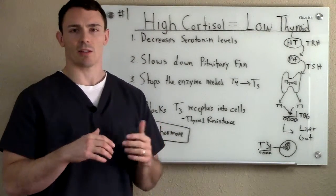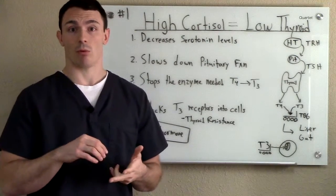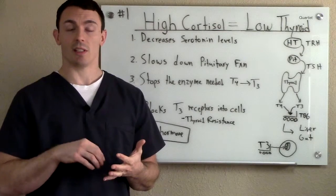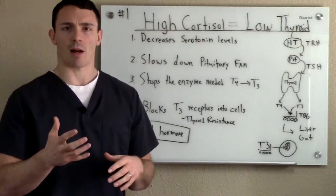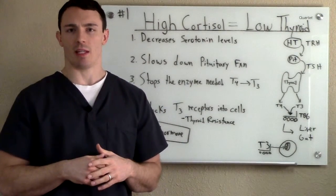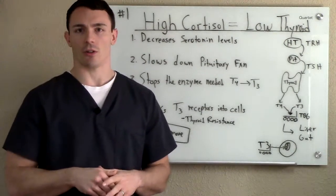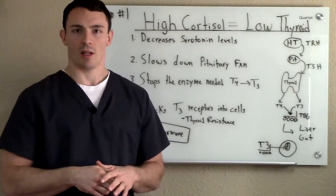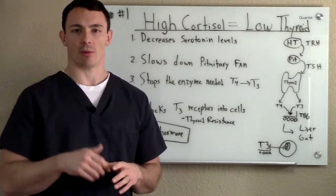So what are some things that can stress your adrenal gland to increase cortisol? Things like anemia, poor blood sugars, hidden infections, food sensitivities, poor sleep, emotional stress. That's probably the most obvious one. So that's why you really need to get to the underlying cause of why you have the issue. And that's why we use functional medicine to do that. Like I said, don't expect your medical doctor or your endocrinologist to do this testing to see what the underlying cause is. That's what we do. So you need to get to that underlying cause so you can actually heal the person.